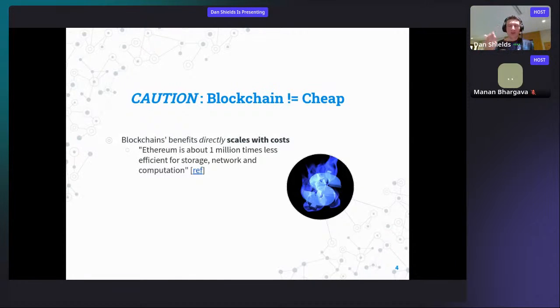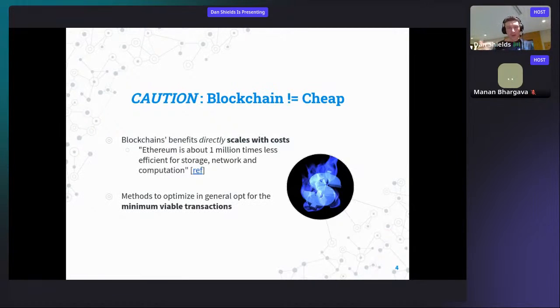And it gets back to this idea of the trust model. If you don't want to trust some third party to potentially be doing the right thing by you, instead you can use code as law, right, to enforce these rules for you. So it's worth that 1,000,000 times overhead for that very specific thing that you don't want to entrust with somebody else, right?